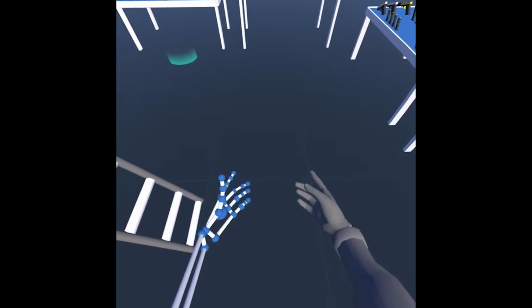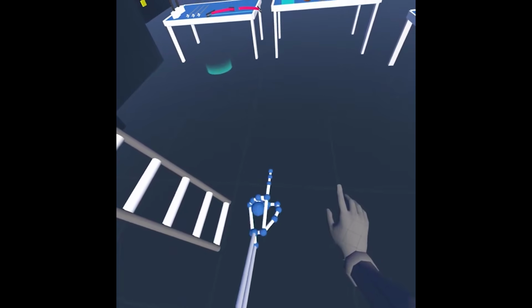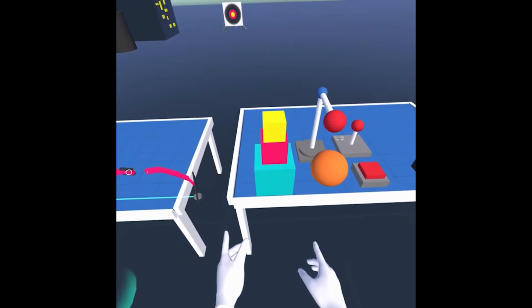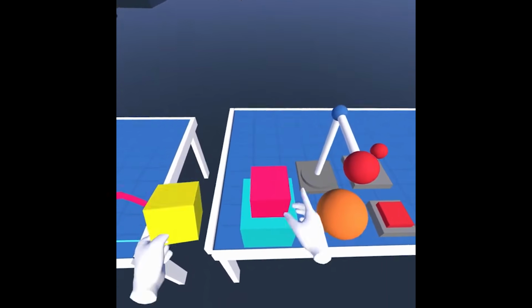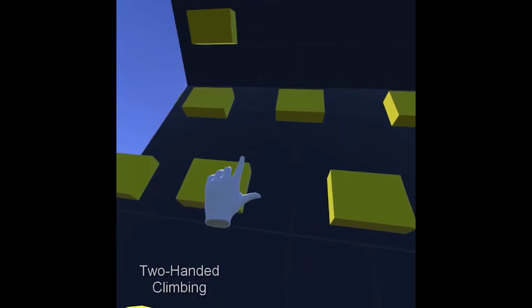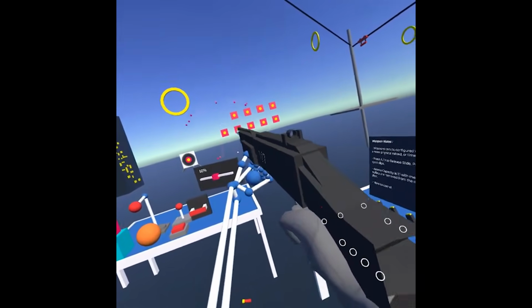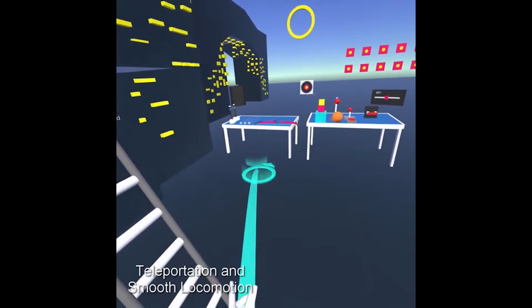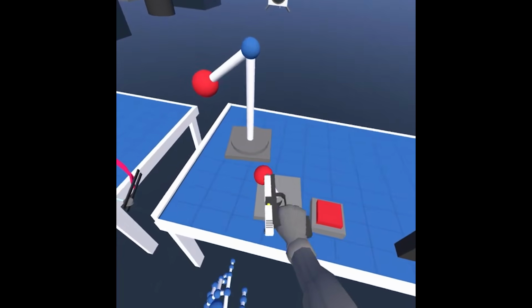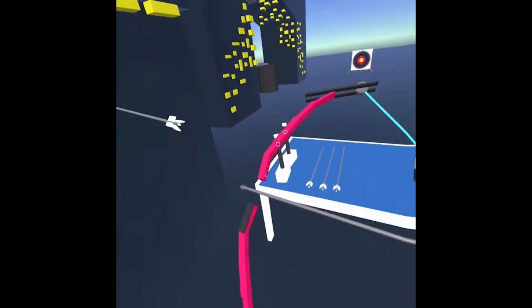The VR Interaction Framework is like the Swiss Army knife of VR development. It is super complete, it comes with every interaction you can dream of, at an affordable price: all kinds of grabbing, pushing buttons, shooting guns, all kinds of locomotion. Maybe the most complete toolkit out there, used by a lot of games and super useful when you are prototyping.